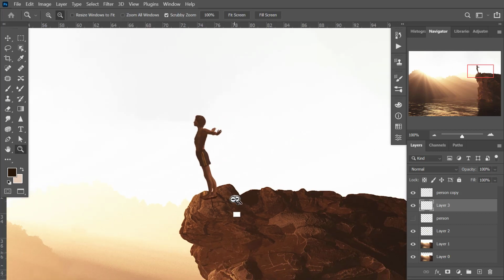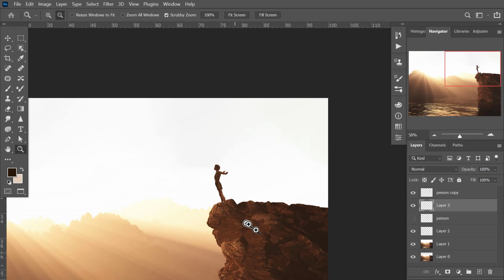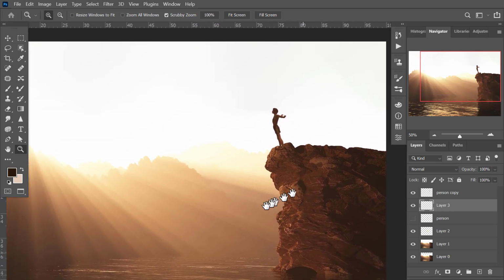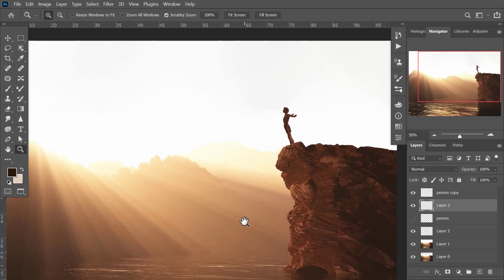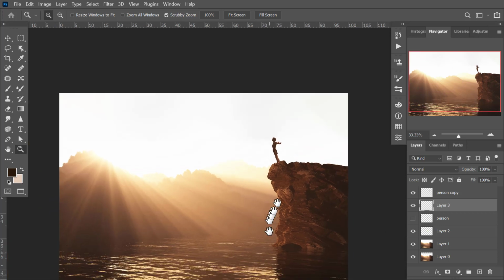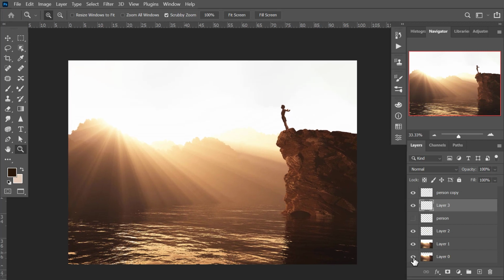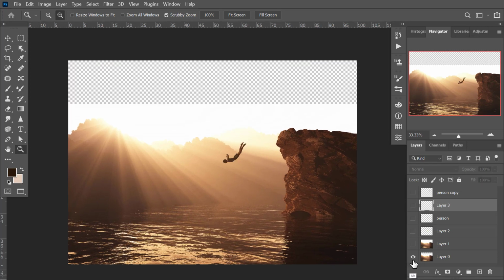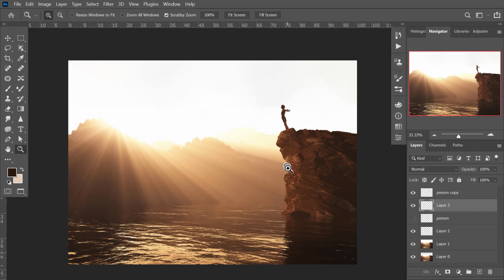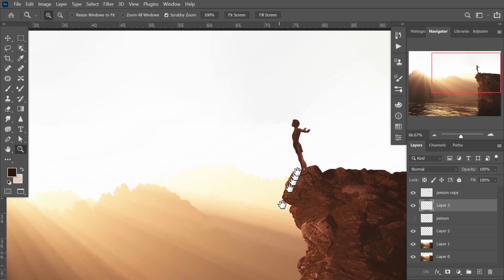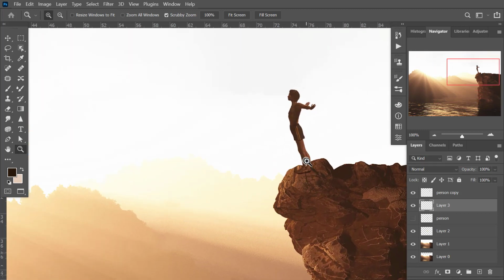But again, if I zoom out, I think it's enough to sell it, just because I envision the photo being out like this. And so again, this is just how you would go about using the Puppet Warp tool for something like that, where here was the original, this here, and then we've changed it now to where he's standing on the cliff. And again, take as much time as you need. You can do a better job than I did right there.